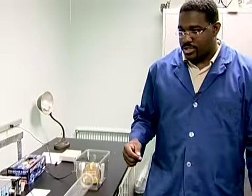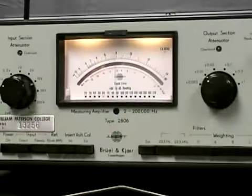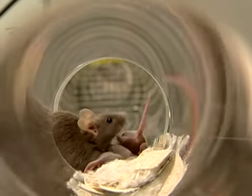So in particular, mice produce ultrasonic calls, that is, calls around 70 kilohertz. That's about 3 times as high as our highest hearing can go, so it's a very high-pitched sound. We can't hear the sounds. We have to use special instruments in order to be able to know that they're producing these sounds. And they make these sounds early on, right after they're born, and infant mice stop producing them at about 12 or 13 days.